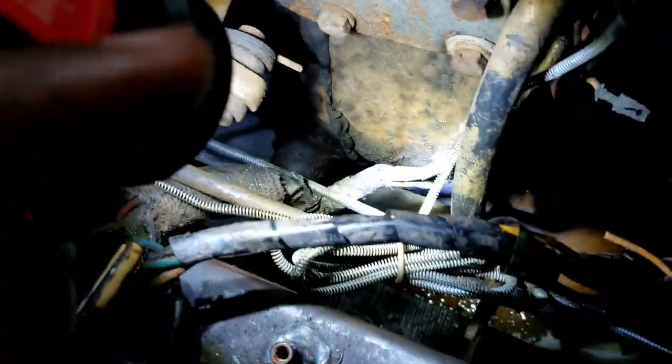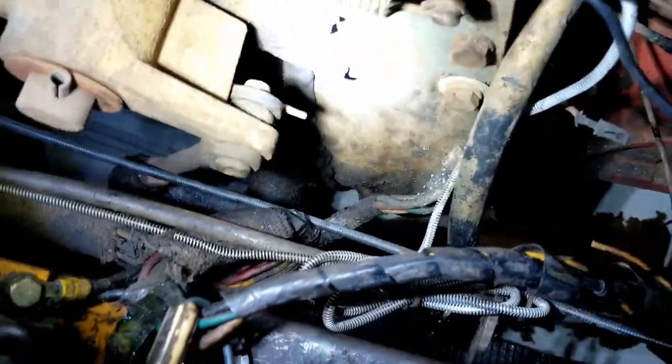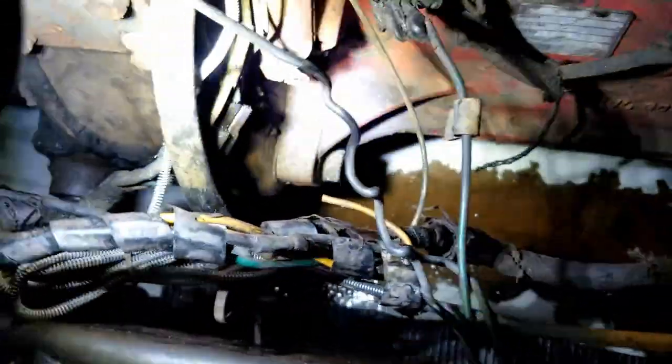I think it's leaking from there, where the light is, right there. I think it's coming from there. There's really nowhere else it could be coming from, unless it's a cracked housing, which is bad. But I don't see anywhere else it could be leaking.